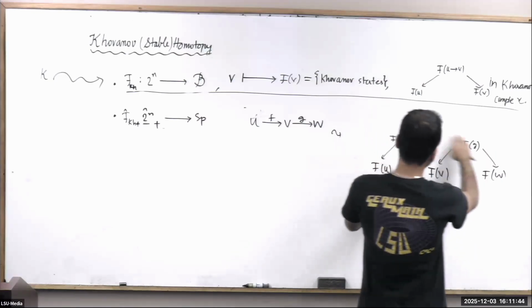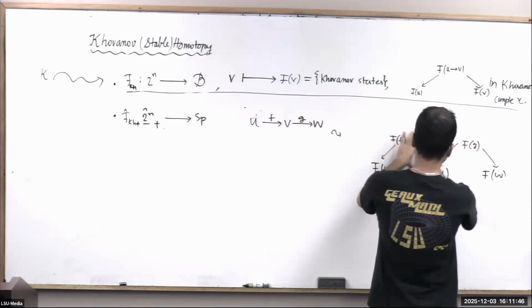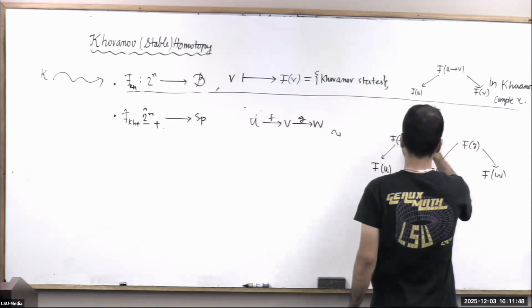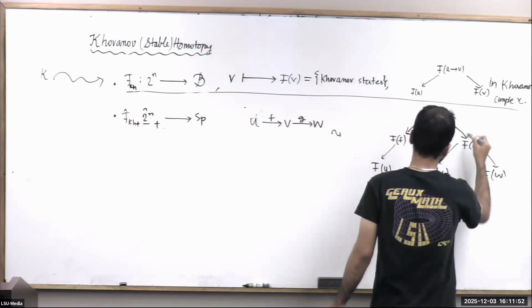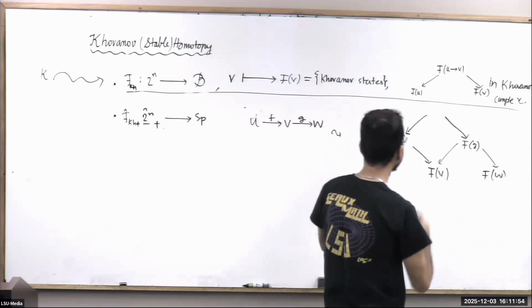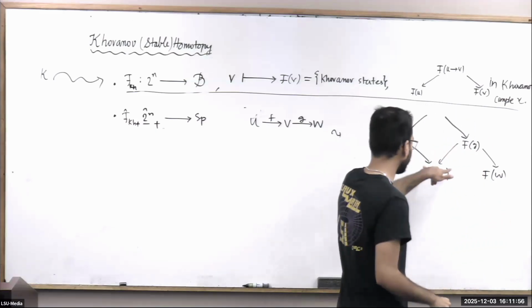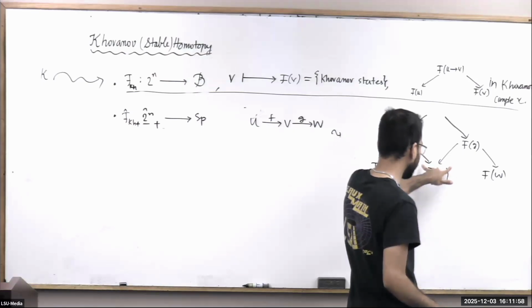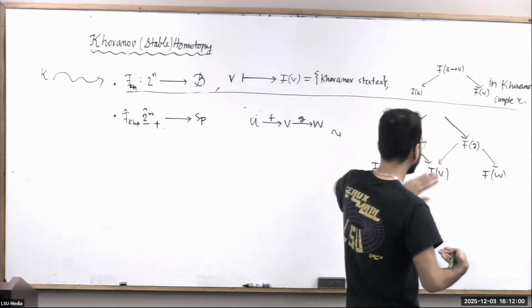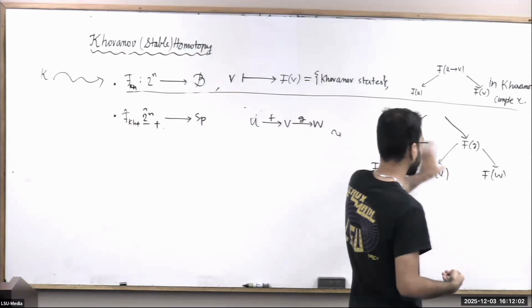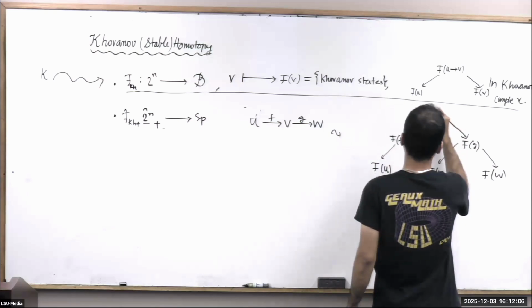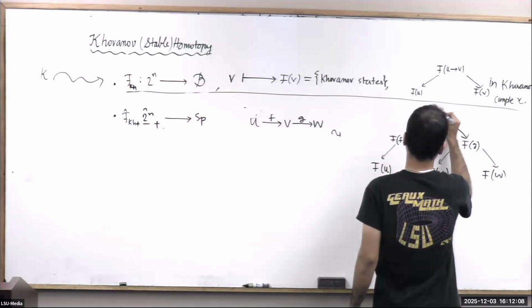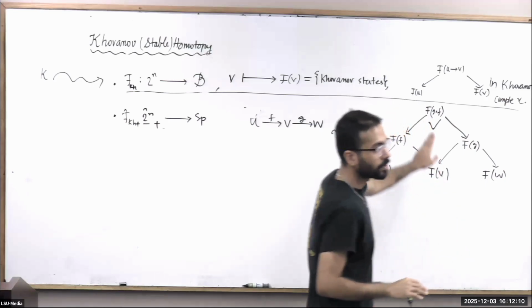And composition of morphisms, so the composition of this guy with this guy, is a pullback. That's the natural, obvious thing to do. If this is not obvious to you, it's simply because you are not really comfortable looking at morphisms like this. But if you get comfortable looking at a morphism as two morphisms, this is the natural thing to do. This pullback is your composition, F of g composed with F of f.